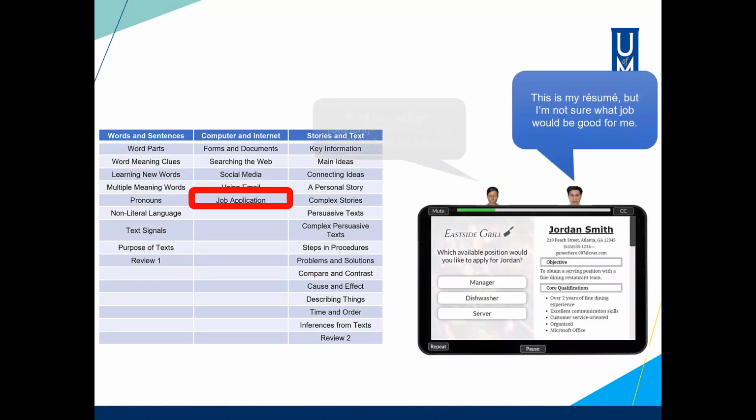We have, as you see, a set of computer and internet skills, in this case, working with online job applications. By the way, in our new designs, you can either listen to the agents talking aloud, or you can read bubbles like this, where we supply it as written text. More advanced students may actually prefer at times to read the little bubbles of descriptions.